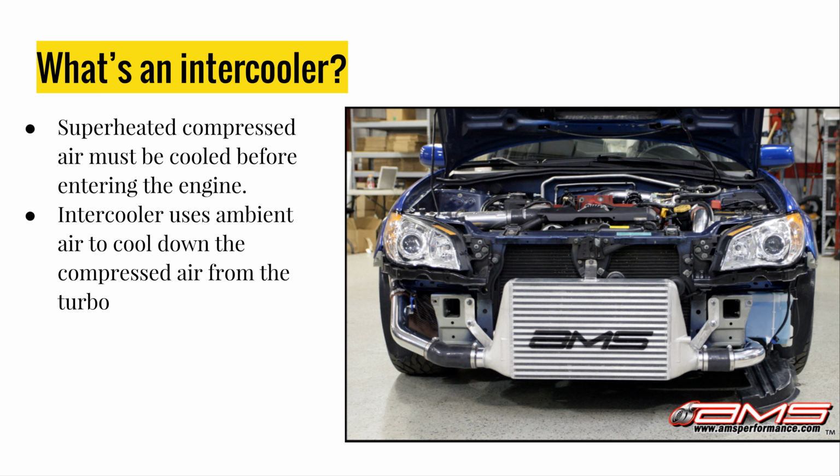So, like I said, we have the superheated, compressed air coming out of the turbocharger. It's so hot that it has to be cooled down before re-entering the engine. Otherwise, it won't be burned efficiently. The purpose of the intercooler is to lower the temperature of that pressurized air coming out of the turbo. So the intercooler uses ambient air to cool down the compressed air from the turbo, like I just said.